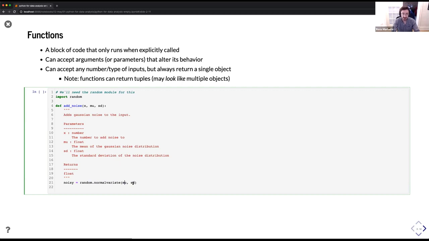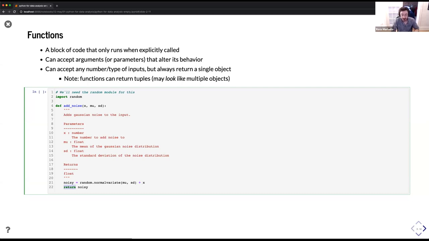Mu here being the mean of the distribution, sd being the standard deviation of the distribution, and we're going to add that to our x variable. And then we are going to return noisy. So we have to explicitly tell our function what values we want to return from the function.